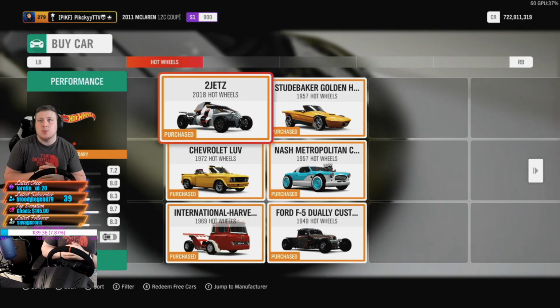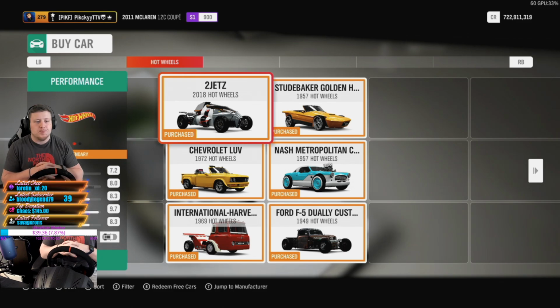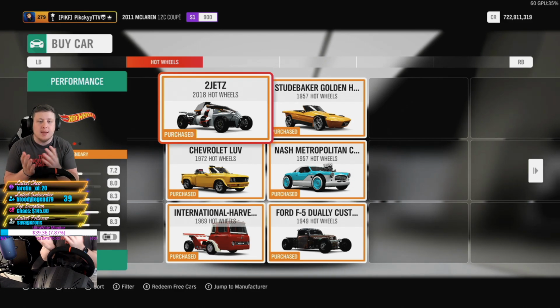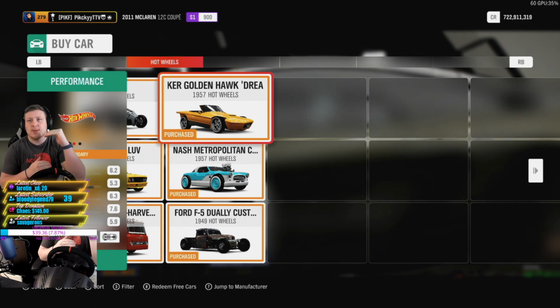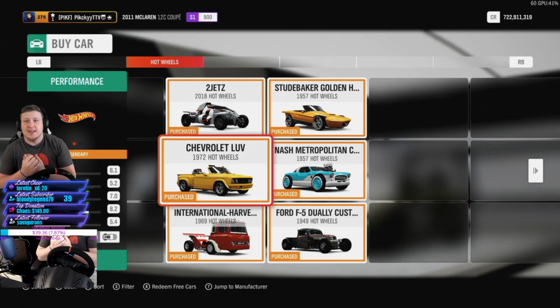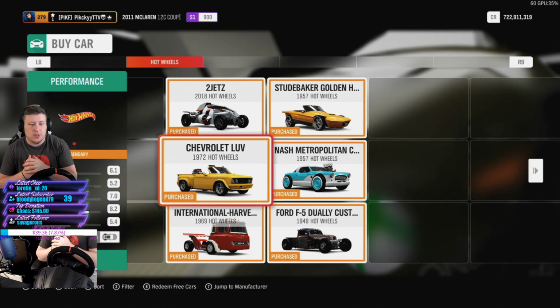The 2 Jet Z, which I explained all this in Series 32, but I'll go over it again since it's a whole new review. The 2 Jet Z is pretty much like a jet, and it has a 2JZ engine, so that's very cool. I'm probably gonna keep that the way that it is. The Studebaker, which is pretty much just a really weird looking downward slanted car. The Chevrolet Love, it's got a back engine like all the way in the truck bed. I think it's gonna be a really cool, fun car.